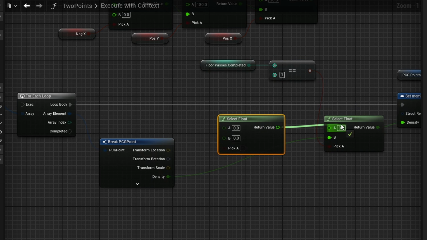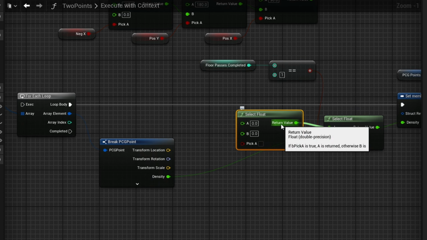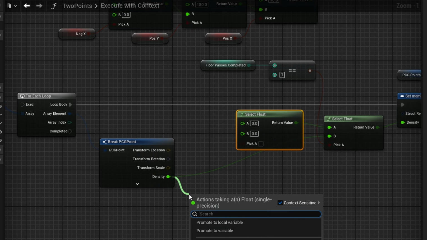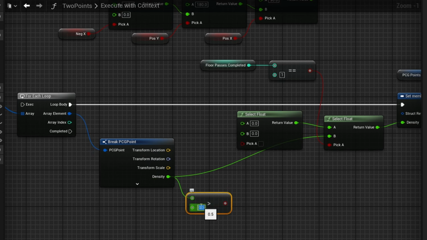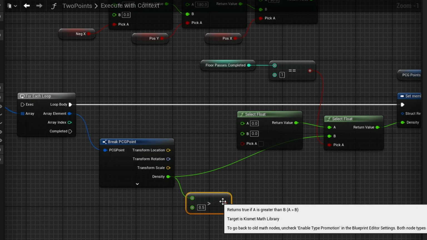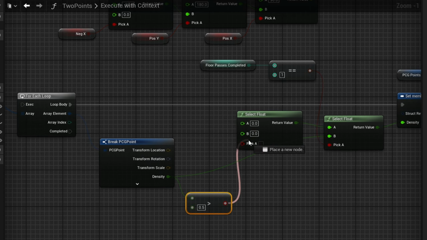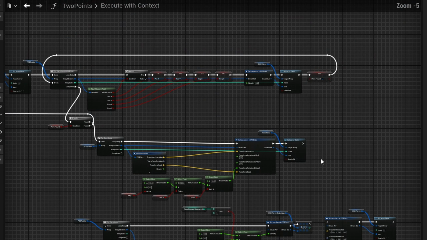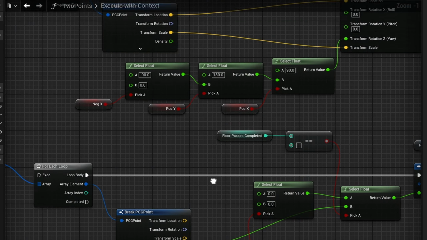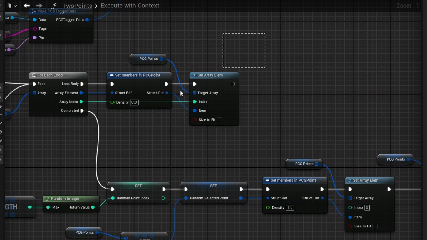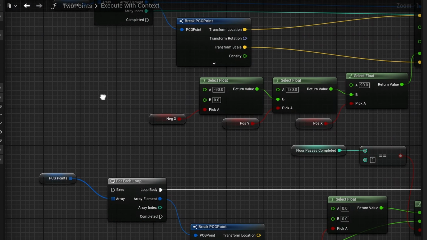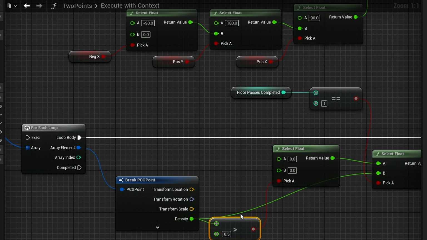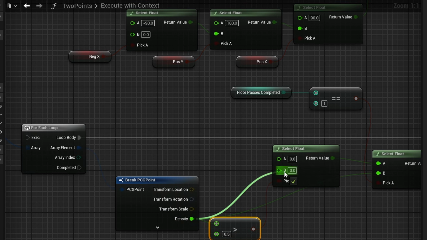For A, we need to see which point it is. By getting another select float, we can get our density and say, is it greater than 0.5? You can use any number that's not 0, basically. Is it greater than 0? You can even leave it as that, but I like to be safe and put in a slightly higher value. Basically, we're checking if it is one of the 2 points that we have selected here. If it is not, it is set as 0, as we have gone through the entire loop and set them all to be 0 previously. So again, you can just leave that at 0 if you would like. If it is indeed a point that we have chosen, it'll go A. Otherwise, we can leave the density as it was.